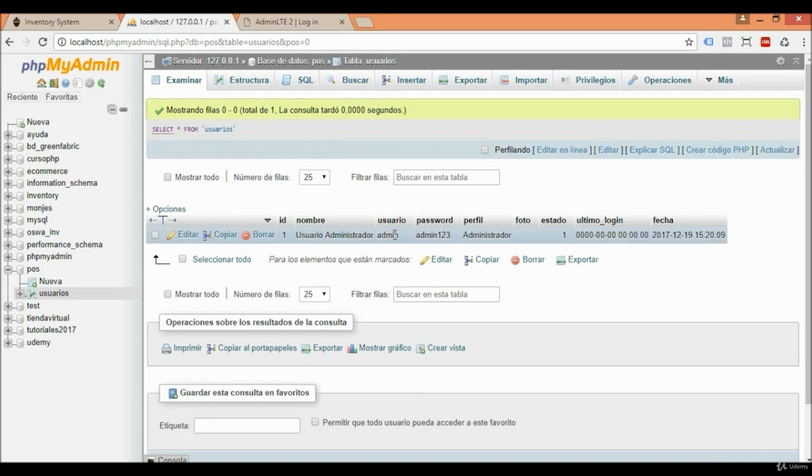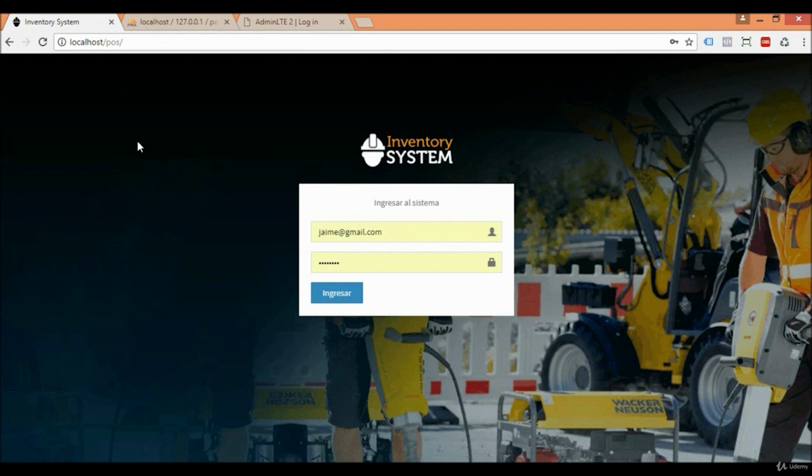The user, the nickname, it could be admin, password is admin123, profile administrator, photo empty, and the date is the timestamp. So with this, I can go to my system, and I can make the login and start the session.